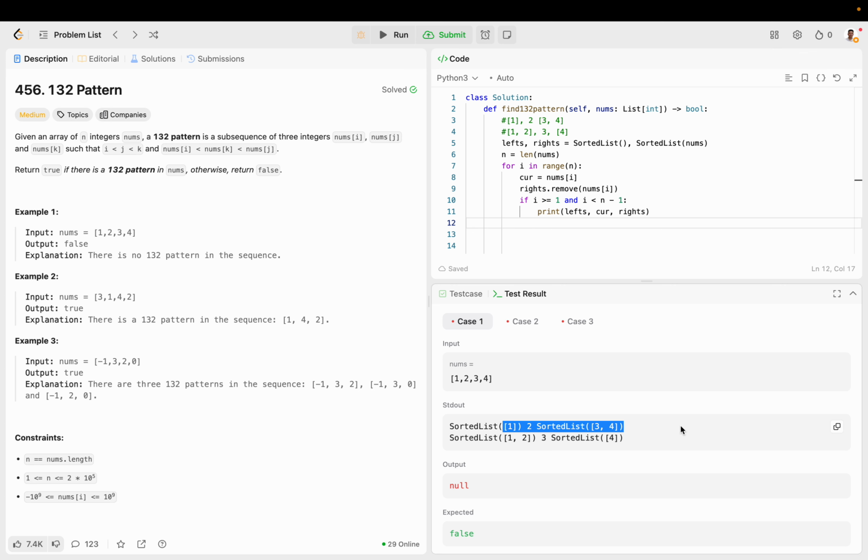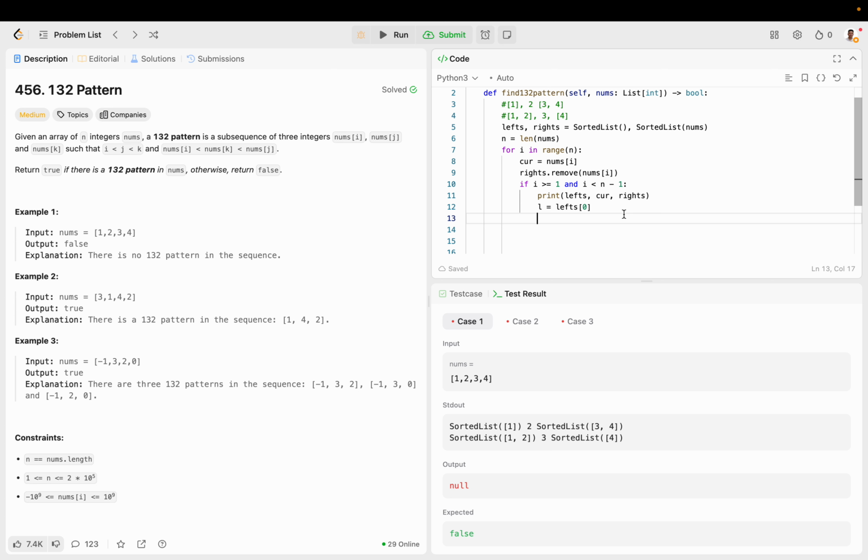And now, since we have this, we can start looking for an element that's between any two elements in this list. So if you want to make the biggest range between these two lists, you take the smallest element of the left side and the current element, right? So let's call left is going to be left 0 because this is already in sorted order. Both sides are in sorted order. And then the current is just the current. So now the job is to find any element in the right side, and the right's already sorted because of the sorted list, so we can run a binary search on it.